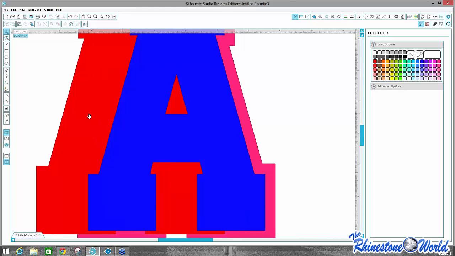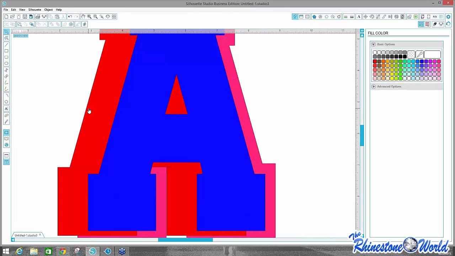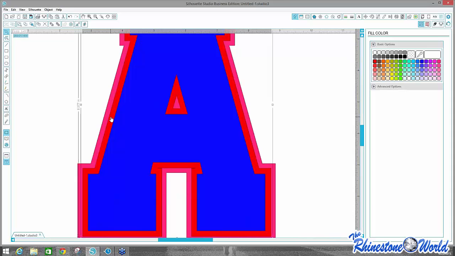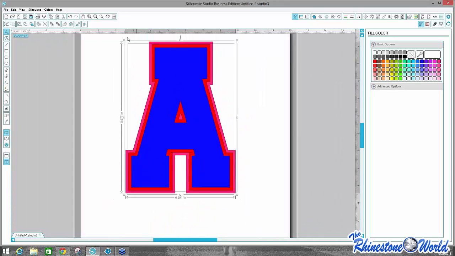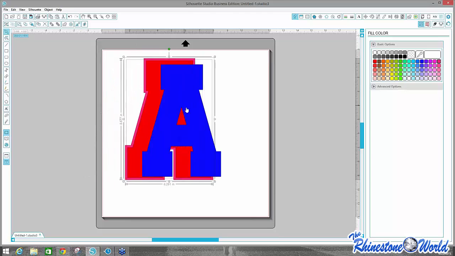All right. Now, whenever you see me moving a letter or an object around and you see it go back, all I'm doing is hitting Control Z as in zebra, okay? And that's undoing what I just did. So now I'm able to select the red again, and I'm going to hold shift and select the pink. All right, so let me zoom out real quick here. And now look, all I have selected is these 2 layers, the 2 outer, or the 2 back layers, and we still have our original A here not selected. All right, so Control Z to go back.